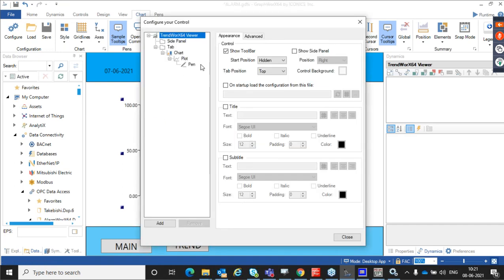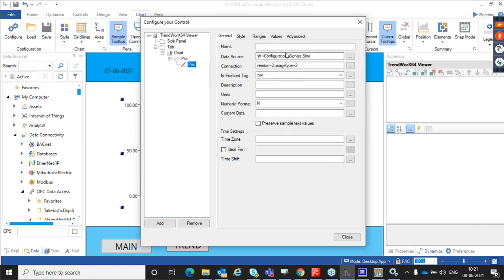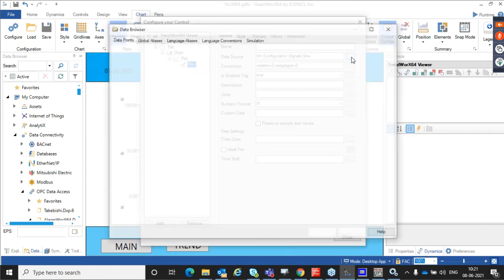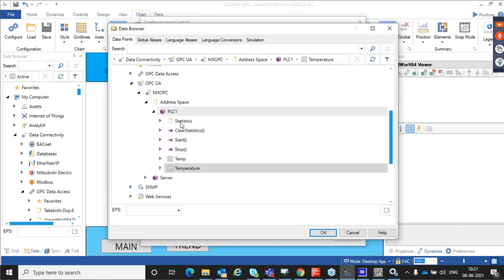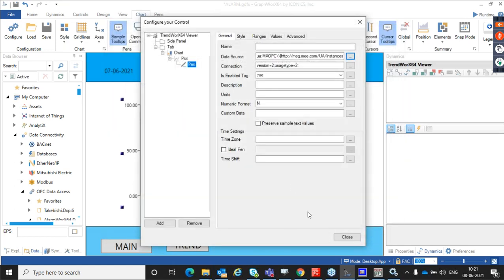For example, I'm going to take the pen. In the data source, I can go here and link my MXOPC tag. For example, the data is increasing for the temperature. If I go to temp, automatically the data is increasing, so I can link with that. And if you want to set any ranges, styles, values and advanced settings, you can use that.